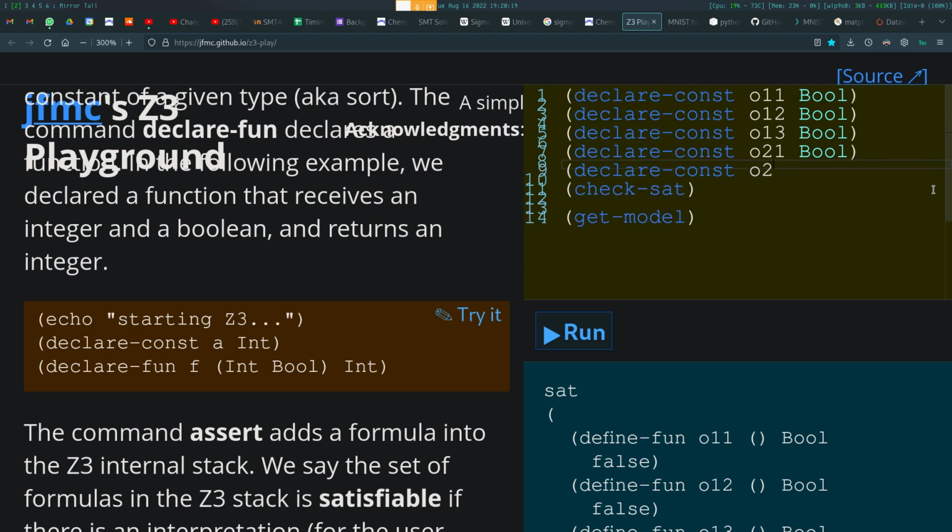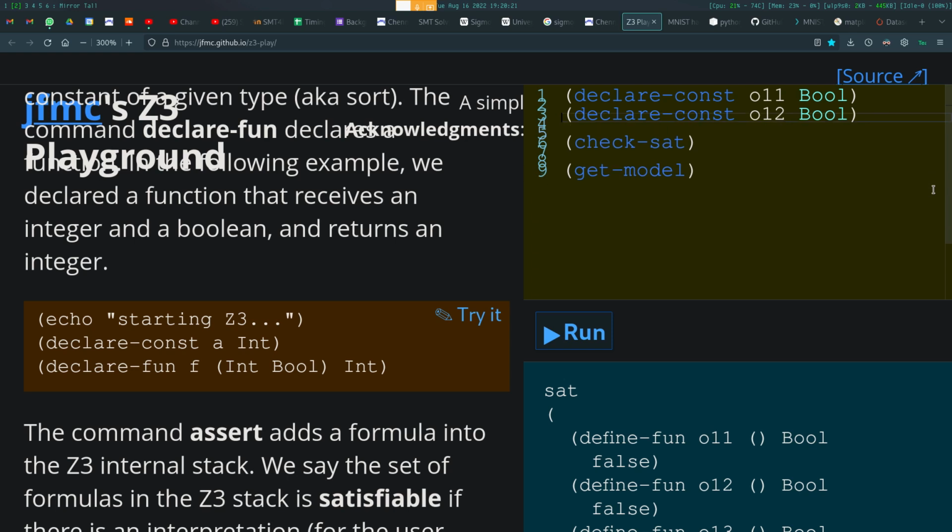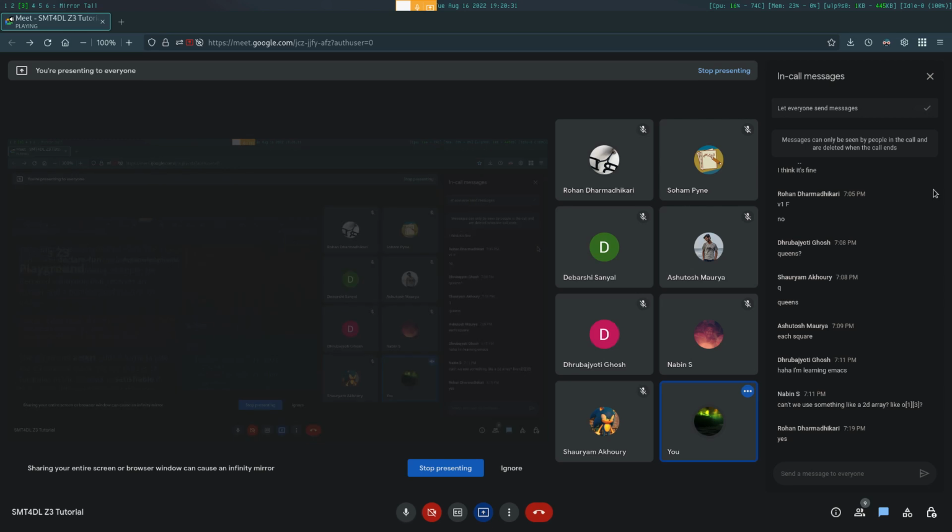So what we're going to do is we're going to have three integer variables. We know that there has to be a queen on each row, right? And we also know that this particular queen can sit either on column 1, column 2, or column 3, right?